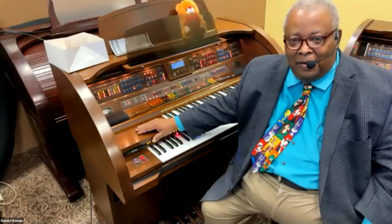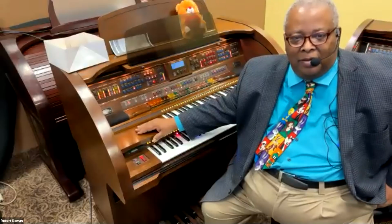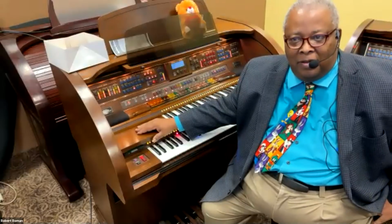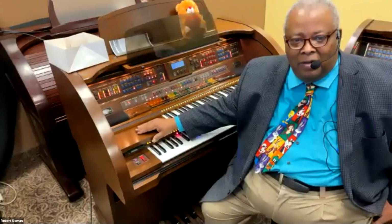Could you go back to where you started doing what you're doing now? You said you turn on the organ, you push the easy button, and then you push the rhythm. Okay. Preset button? Yes. What are those steps to get you to the point where you can begin to play the different presets? Okay, hold on one second.